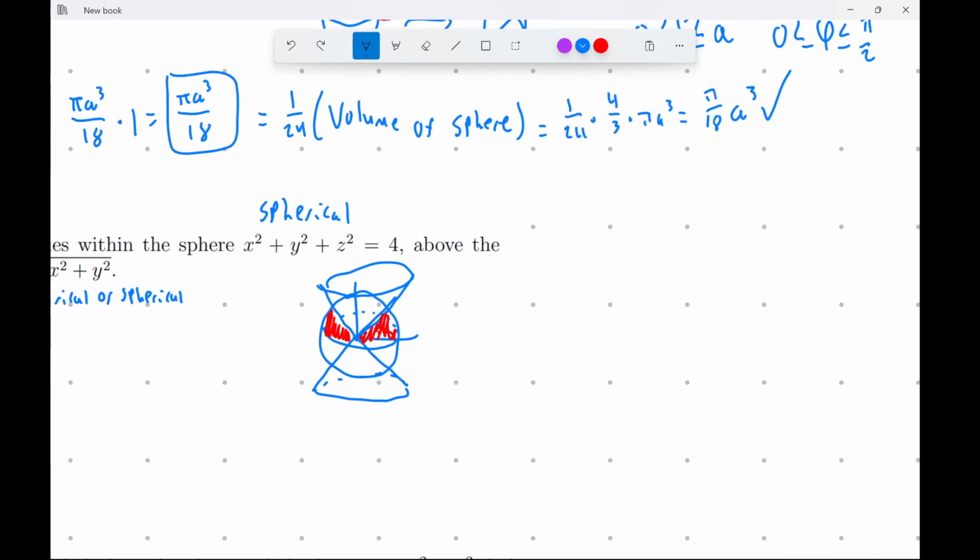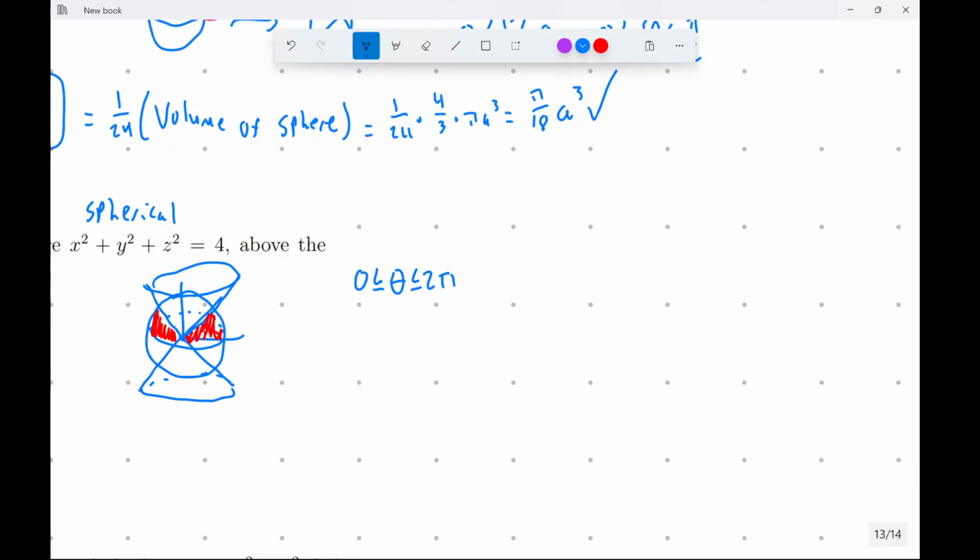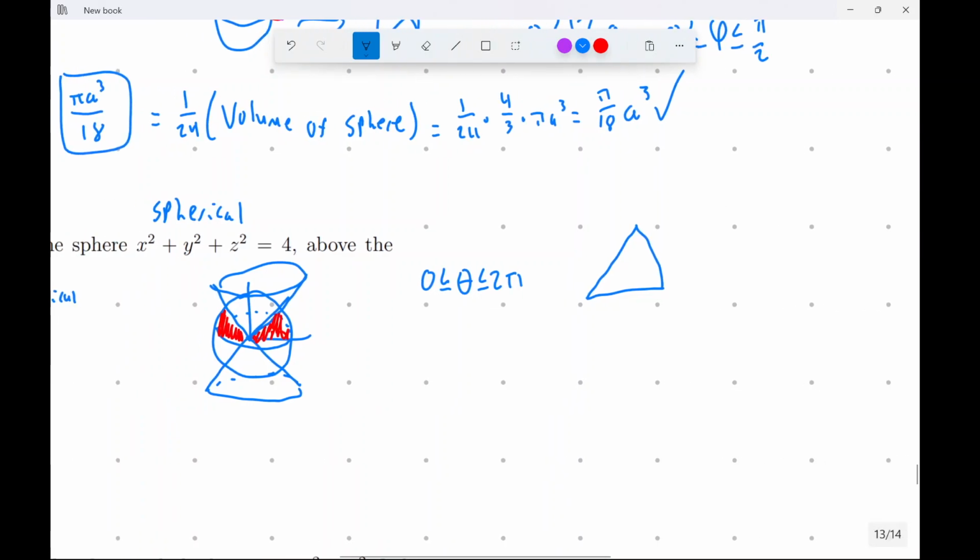The first thing I noticed in spherical is that this object is symmetric if I rotate it about the z-axis, and whenever that happens, I immediately know that theta is between 0 and 2 pi, which is very nice. Now, for any one of those values of theta, we can imagine what the cross sections of this shape look like. We'll have the cone, which goes up like this, and then we'll have the sphere going out like this. The sphere has a radius of 2, and so this should also have a length of 2.